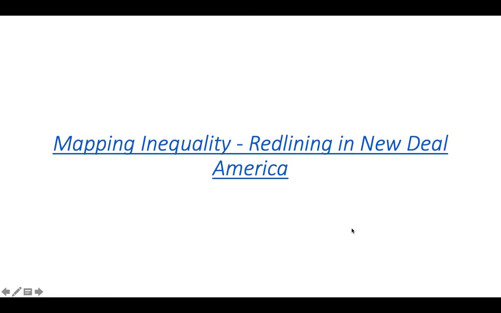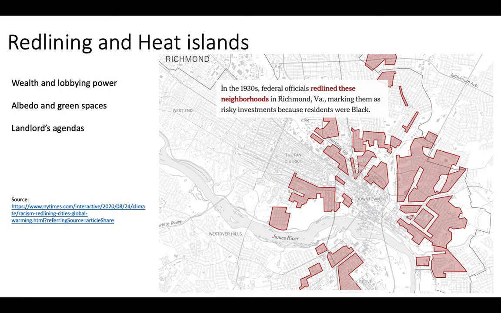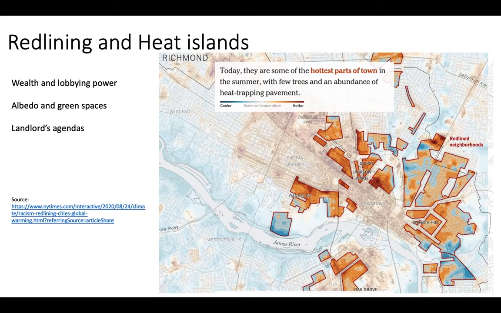We'll finish up. And so redlining, relegating these communities of color, poorer communities to these certain areas actually has detrimental impacts today related to the environment. An example is with the heat islands. Right. This is from a New York Times article. So this is Richmond, Virginia. These are all the red line neighborhoods. And if we look at the temperature of Richmond on whole, we see that these neighborhoods are also the ones that tend to be the hottest. And that's not coincidence, right?